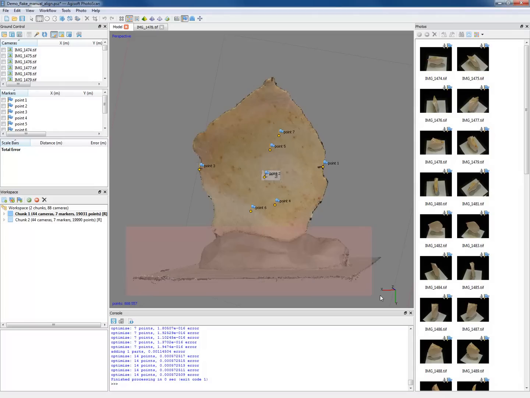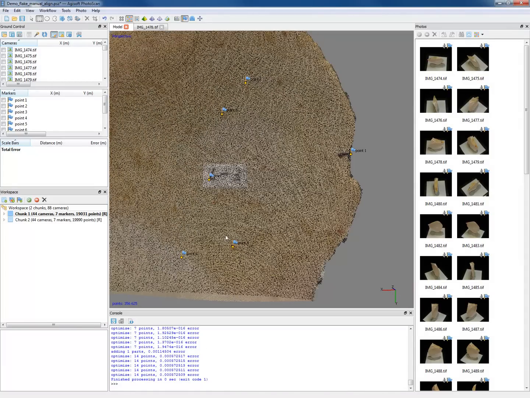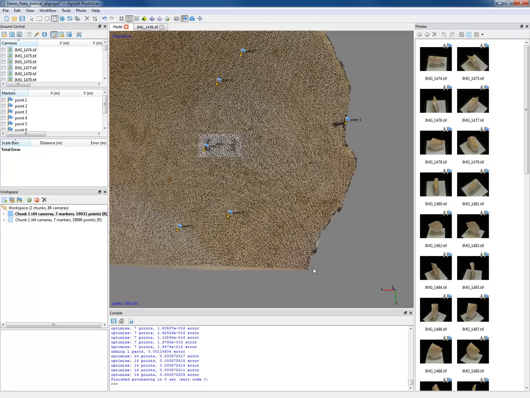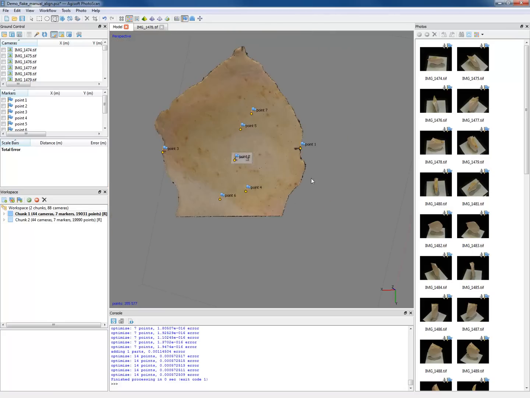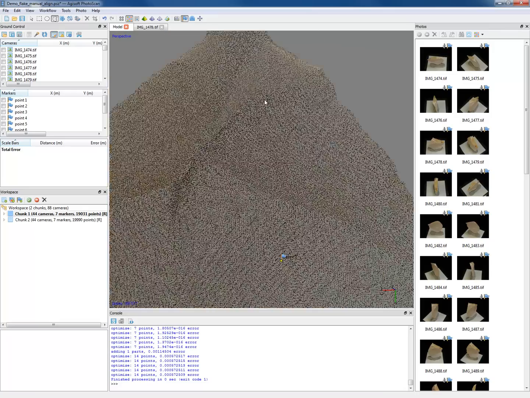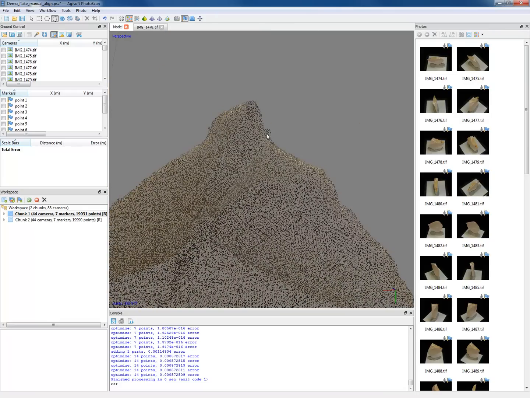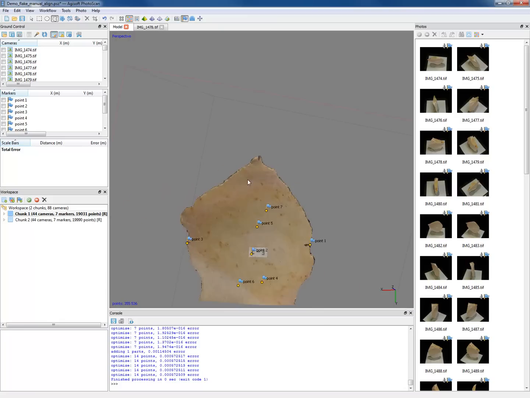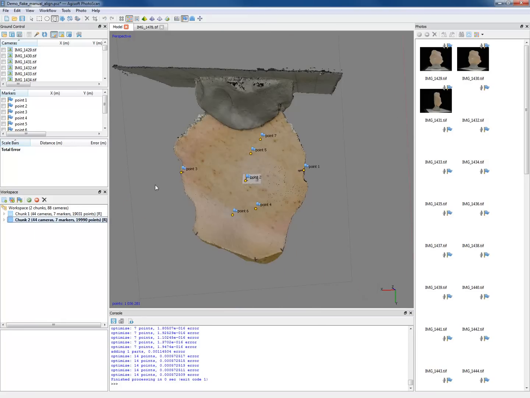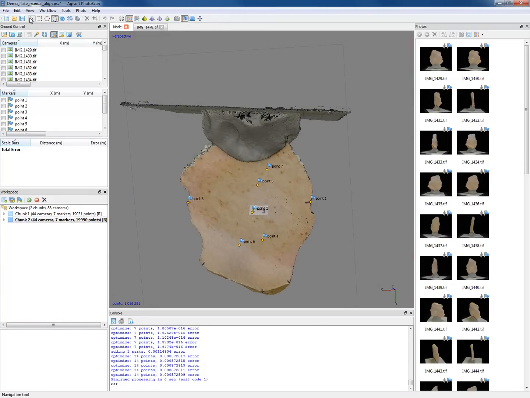So let's cut out that bad data. I'm going to do this real quick, because I already showed you this on the other one. That was a little overzealous, but anyway, you would probably want to take a little more time than this. I'm going to say that's good enough on that side. Let's do this too.